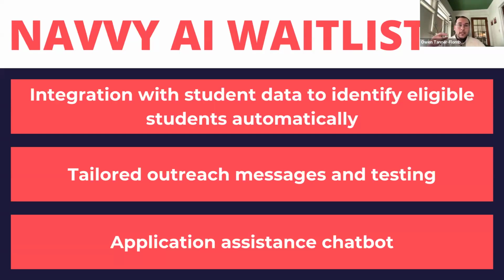So a lot about how Navvy works, and a lot of how SNAP enrollment or Medicaid enrollment works, is you're doing a lot of marketing and outreach, trying to get people to screen themselves and find that they're eligible, and then help them enroll. This more advanced version of Navvy cuts all that manual marketing out. It identifies with a high degree of certainty students that are already likely eligible for SNAP, and informs them directly of their potential eligibility. And then it has them answer a few questions, and then sends over their application automatically as a direct application, as we were talking about earlier.